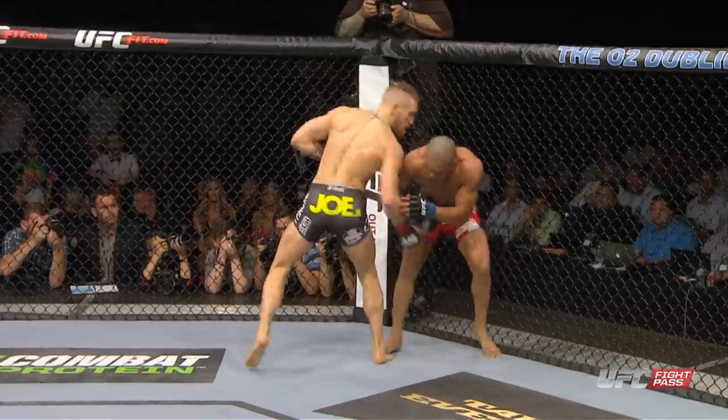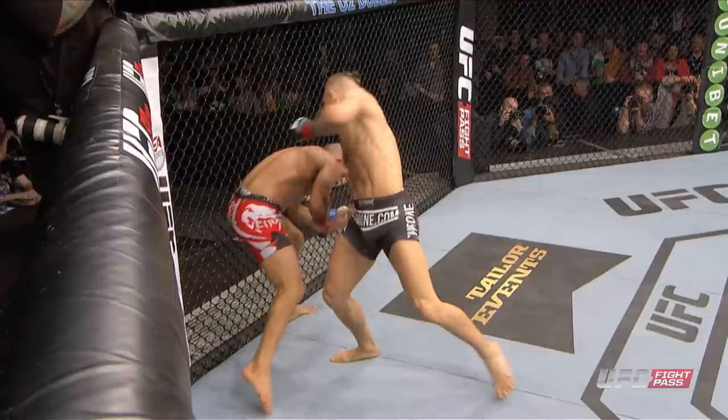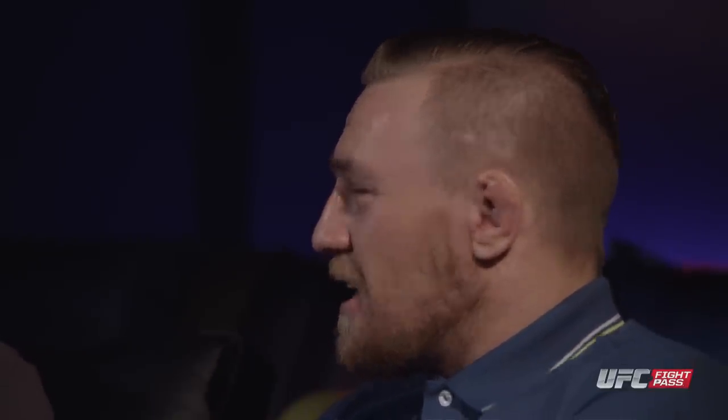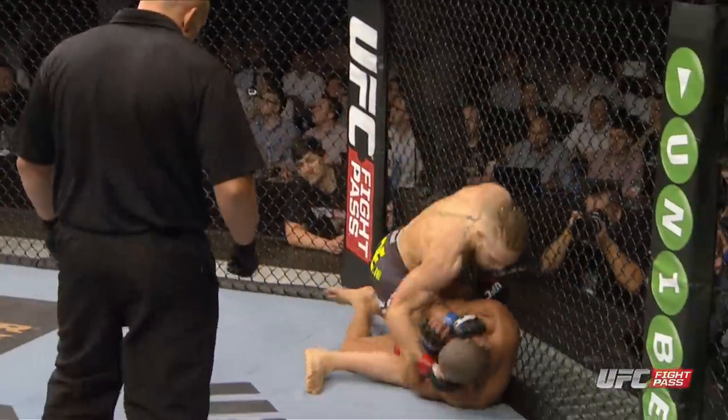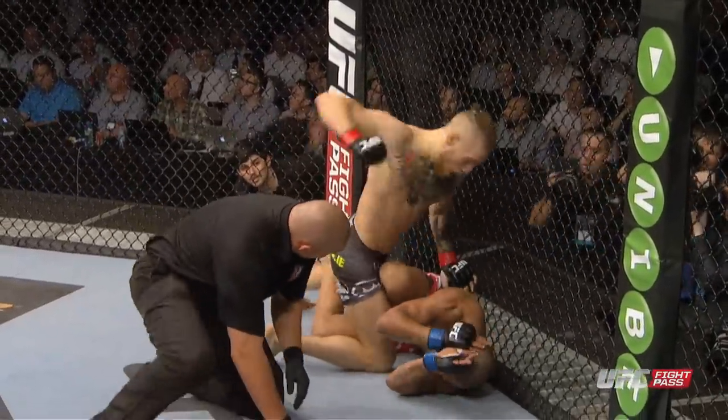Now this shot I think might have really been the one that did him in — this body shot. You just crush him with the right hand right to the body. That's a deep shot right there. But here I wasn't happy. I like to showboat, I like to talk and I like to play — that's when I become so much better. And for that one I felt rushed. I felt like I rushed to finish.